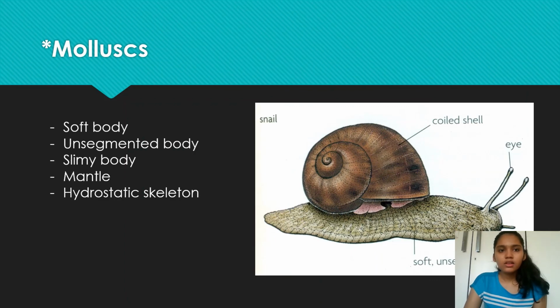Okay, next, mollusks. This is not really in our syllabus, but I've seen it in so many past paper questions. And if you want to attempt past papers and not have to look into the mark scheme or give yourself less marks, just know this for now. It's a small concept, that's it. So mollusks, so they have a soft body, an unsegmented body, a mantle, a slimy body, and a hydrostatic skeleton. You just know these, they're water repellent basically. You know these and you're good to go for your past paper questions, the really old ones.